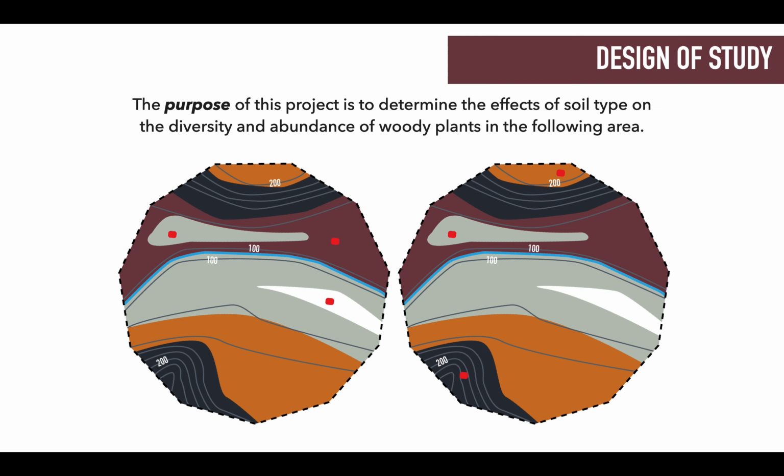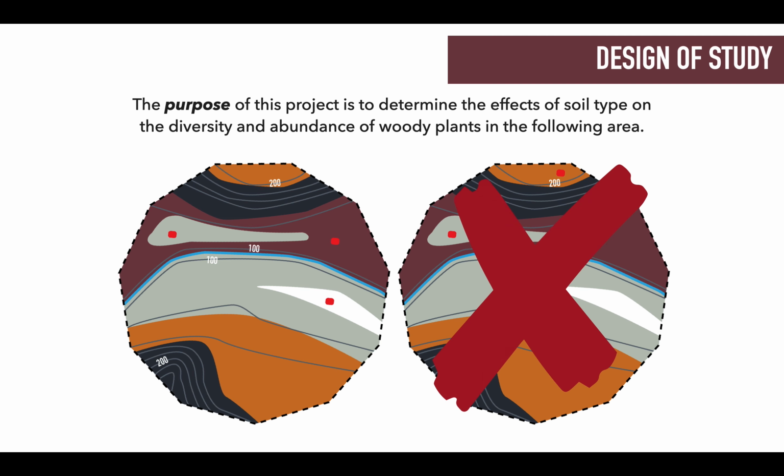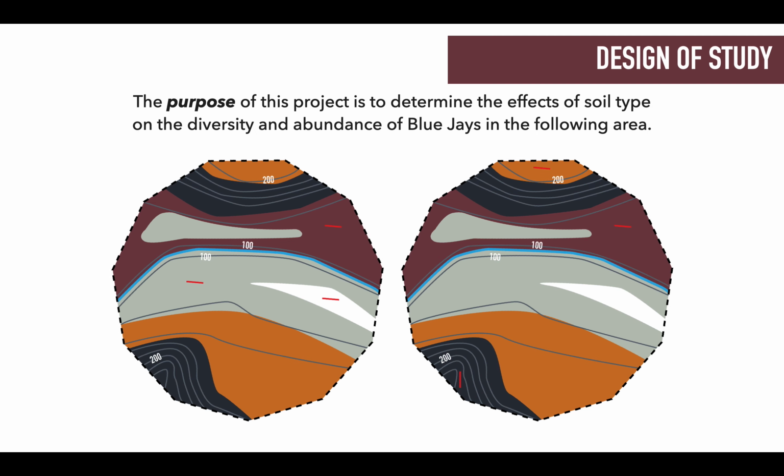So if I want to focus on one variable, soil type, I need to ensure that I'm also maintaining other variables constant, or relatively constant. So in this case, the left-hand side is going to be a better choice because the elevation is relatively constant and I'm only changing soil type. Sometimes that's not going to be a choice. You're not going to be able to say, I only want to study soil type. You might not be able to have that choice. So if you have to include 2 variables in your name, that's okay. You can say study the effects of soil type and elevation, which is totally fine.